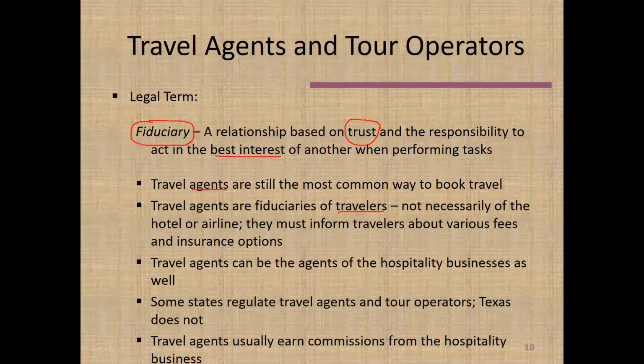The travel agent wants the traveler to buy services through the entities that pay them the highest commission, which is usually going to be the most expensive trips or the most expensive hotels, but that may not be what the traveler wants. And so the travel agent may be encouraging the traveler to spend more money than the traveler wants. But again, the travel agent is the fiduciary of the traveler, so he's supposed to be concerned about the best interest of the traveler. So there can be the potential for the travel agent engaging in some self-dealing, making some decisions on his personal behalf instead of the traveler's behalf.